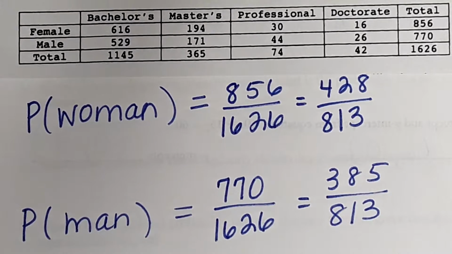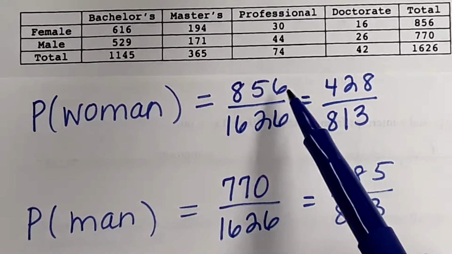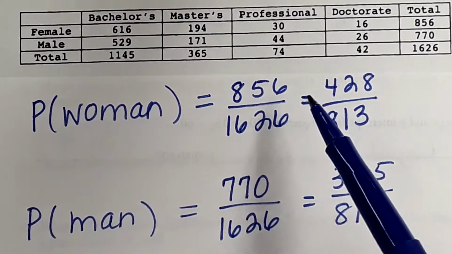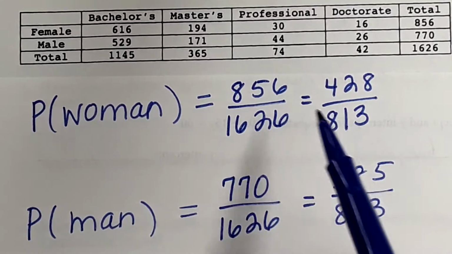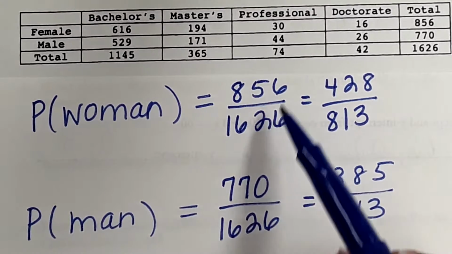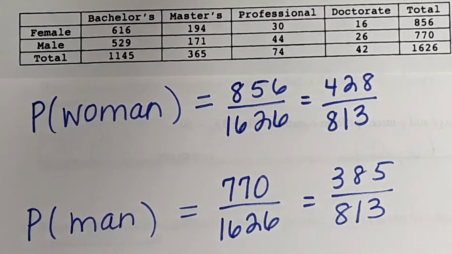Perfect. Miss Flurry, if you started reducing a fraction, but it could be reduced more, and you leave it in that middle ground, would that be wrong? No. As long as you put the original one, you'd be fine. So even if you reduce this, as long as you have the original one before you reduced it, you'll be fine. They don't like when you just give the reduced answer. Okay, so that's pretty nice, right?